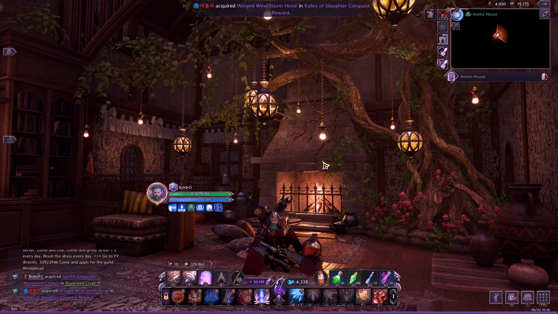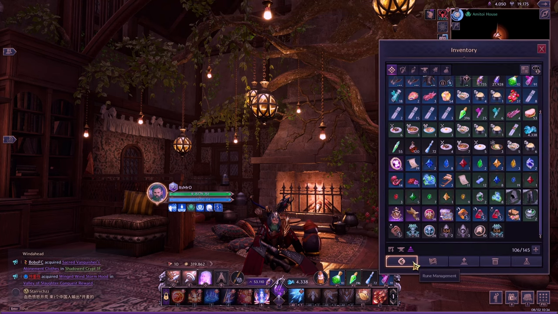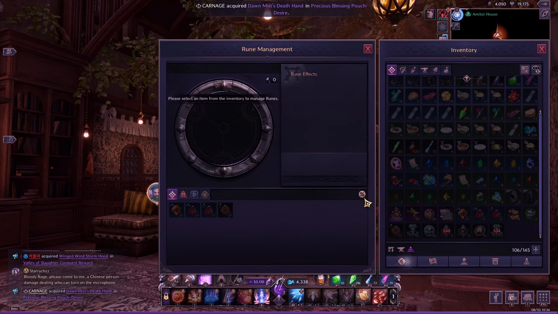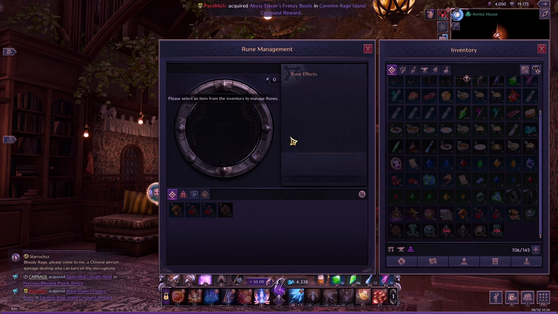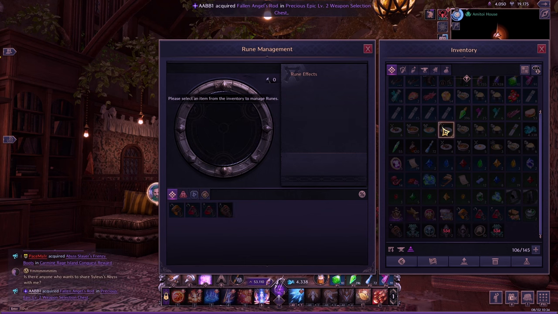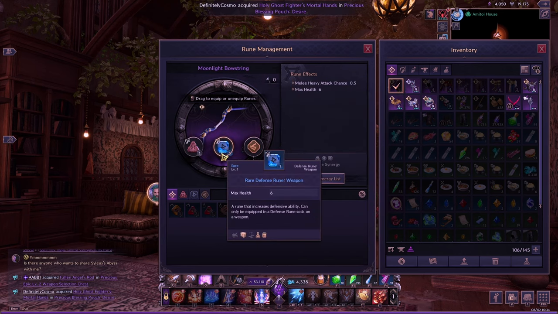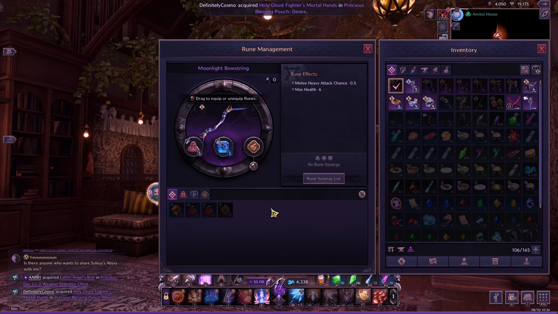Right, so guys, if we take a look and we talk about the rune system, if I go ahead and go to my inventory and then I click on the rune management, it brings up the inventory where you can manage your runes. Now, the interesting thing about the runes is that there are different types. So we have attack runes, we have defense runes, and then we have support runes. So if I go ahead and click on my bow, because I've unlocked all three slots on my bow.